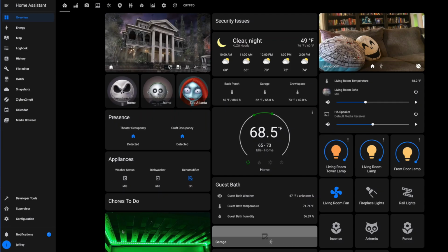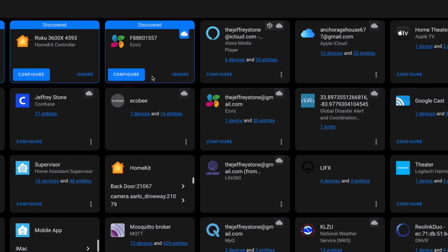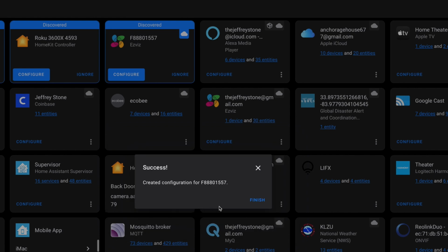But once you have this integration installed, Home Assistant will eventually prompt you to install a different EzViz integration. This one contains the RTSP feed from the camera. This is using the local RTSP URL to get its live feed, so at least this part is all local. To log into this integration, you're going to need to have the device code, which is printed on the QR sticker on the mounting arm.